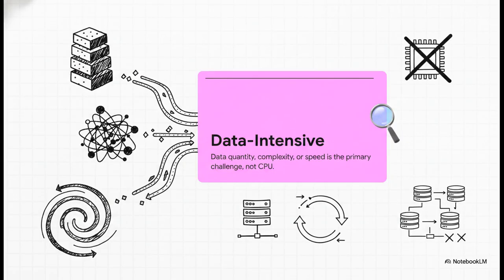So, what's the actual difference? Well, an application today is considered data-intensive if the primary challenge is actually the data itself. We're talking about the sheer quantity of it, its complexity, or the blistering speed at which it's changing, rather than just raw CPU cycles. Back in the day, you might have just written some code to run on a single machine and called it a day. Today, developers aren't just writing code anymore, they're acting as full-fledged data system designers.